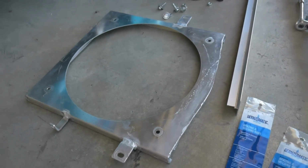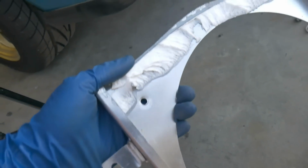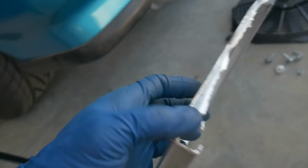Okay, so that was a quick fix, and I needed it for the track event. Started removing all the insulation. I'm gonna go ahead and clean off the rest of it right now.